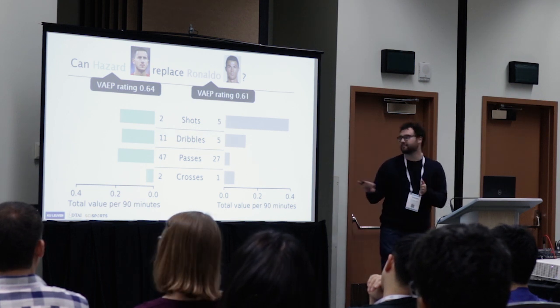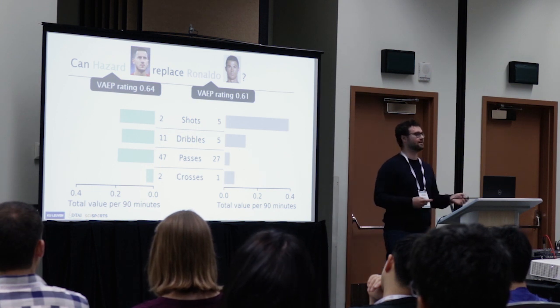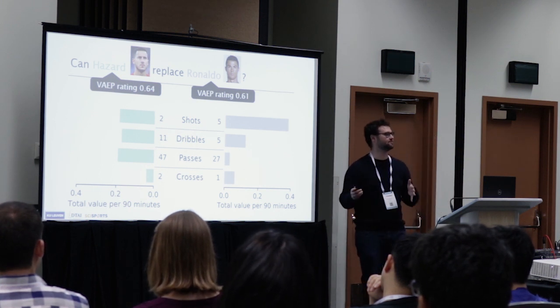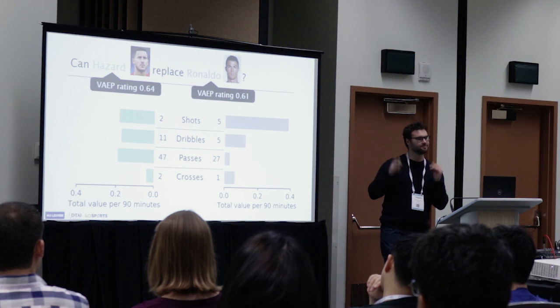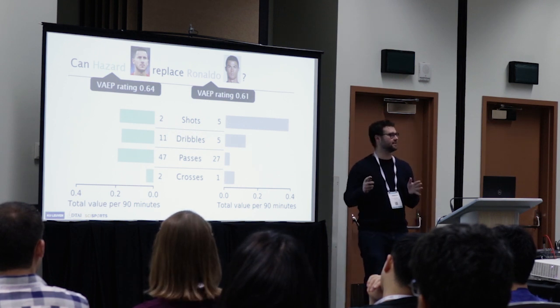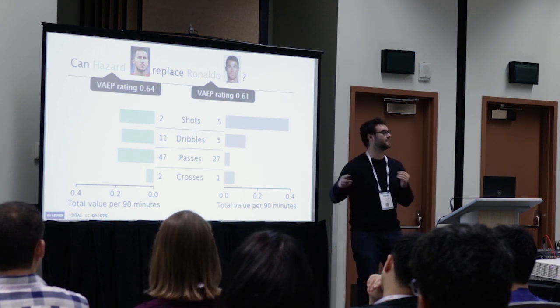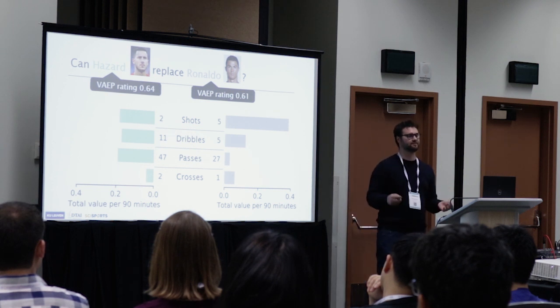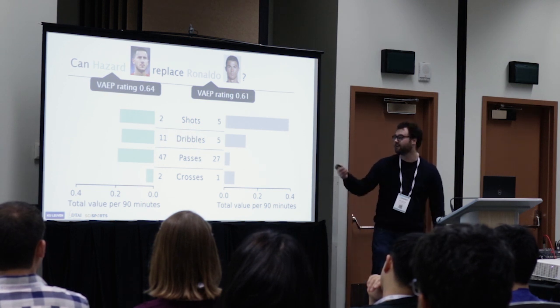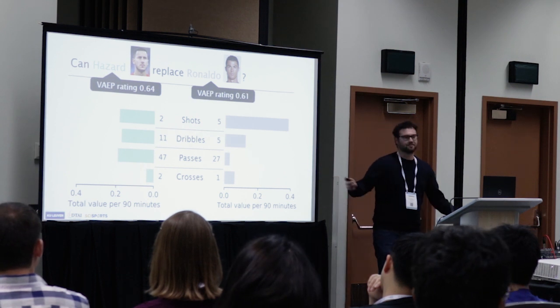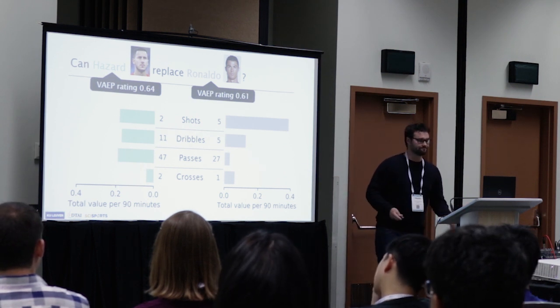So I think this gives some insight into Ronaldo's thought process: if he has the ball, he thinks, can I shoot it? Then if he can, he shoots it. If he can't shoot it, can I maybe dribble to a position where I can shoot it? And if he can't do that, then he's like, okay, I'm going to pass. And you see here that those passes are usually pretty poor.